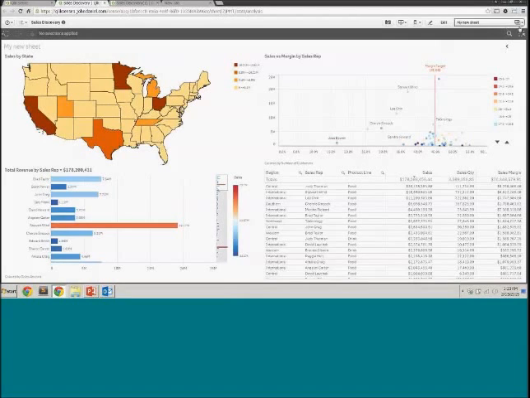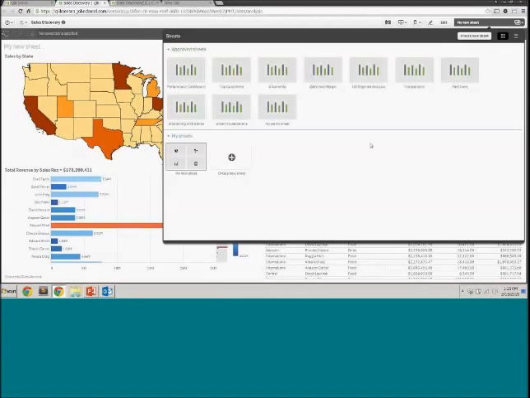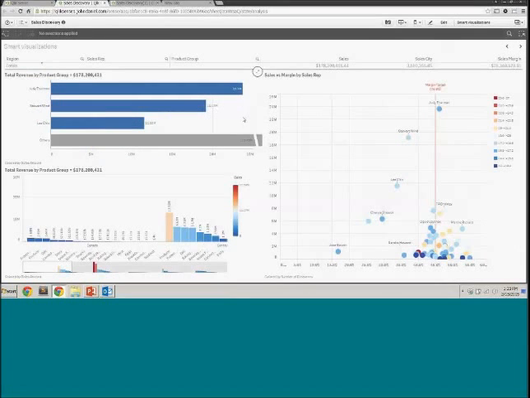I'm going to move over to a tab now that I built and published, and this one's just to show how some of the objects, or most of the objects inside of Qlik Sense, have been designed intelligently, smart visualization. And as I go through these examples, I want you to understand that all these little things that have been done with these objects, how they react to users, how they're going to react to the way that I resize the browser, means that we can extend Qlik Sense further into our organization.